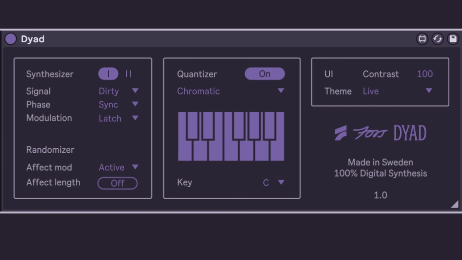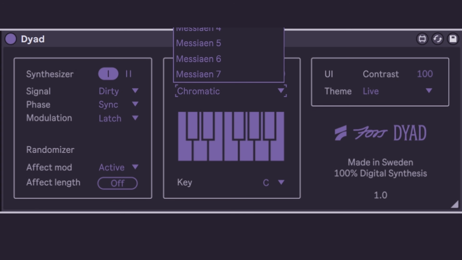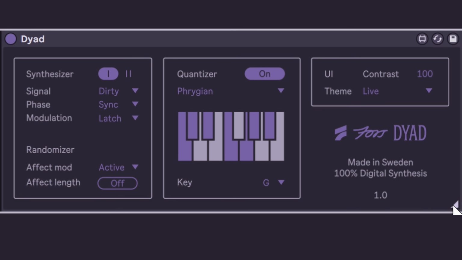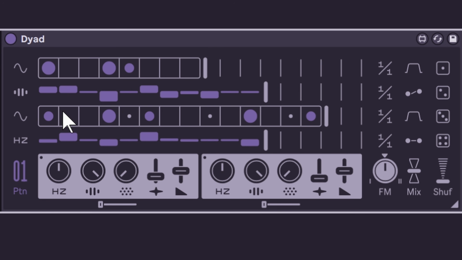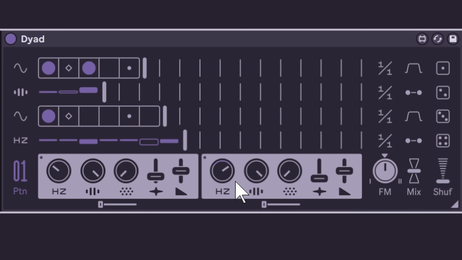Okay, I leave that like it is for now. And then we have the chromatic. So let's say we want, and then back to the synth. Everything has such nice animations. Let's try to make a kick with this thing, because you can kind of make two channels with one.